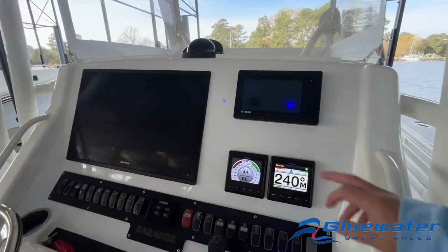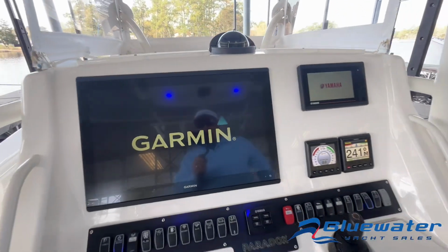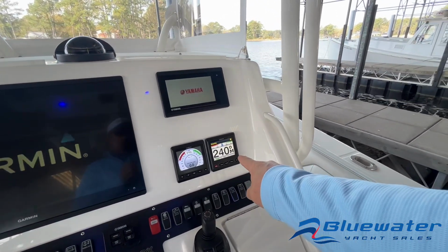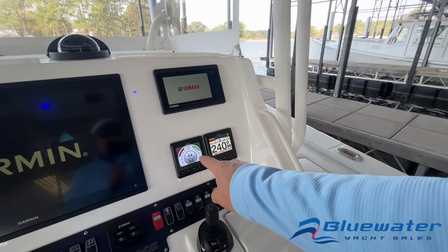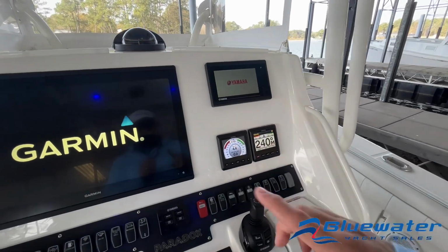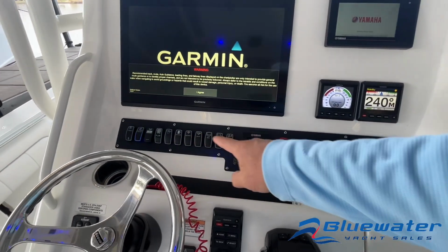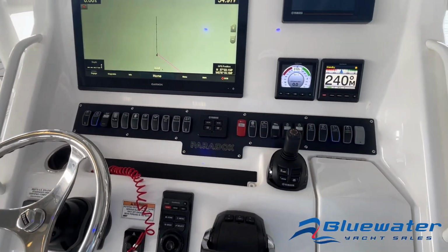All right, so we've got that 22-inch Garmin screen, 4-inch Garmin radar, Garmin autopilot, 4-inch data repeater, and there's your Yamaha screen. So this is a custom dash. All of these switches, the switch panel was redone by New Wire, and it is a custom dash panel.